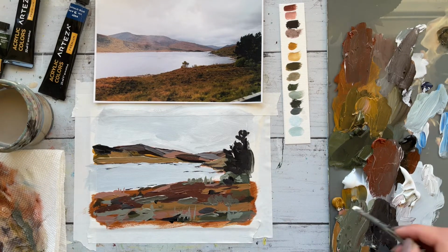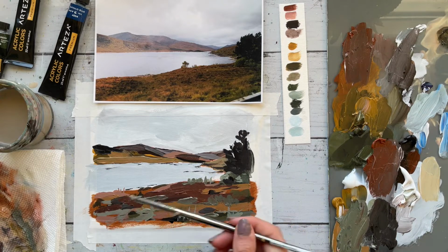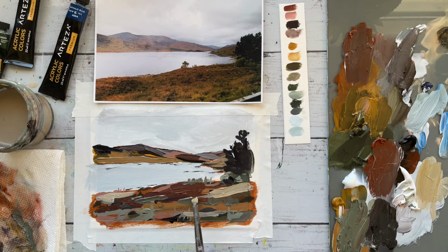I wanted to brighten up this painting some more, so I wanted to add some highlight color with a soft beige tint. So I'm taking in raw sienna and a lot of white to get that. So the areas in the reference pic where I feel like it's a bit more light, I'm adding this beige stroke to that.